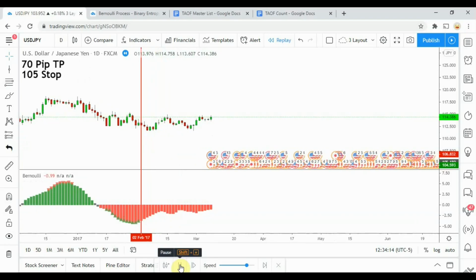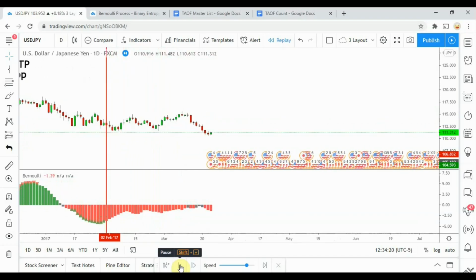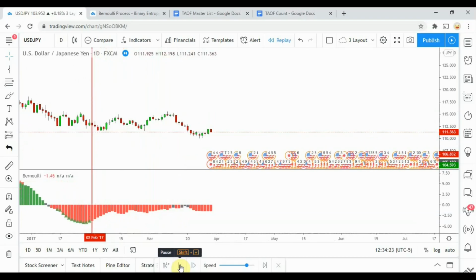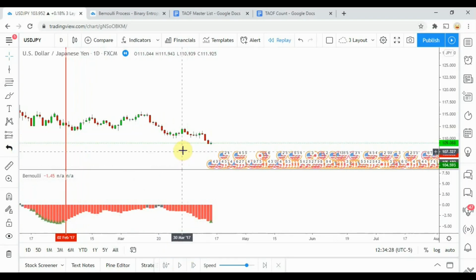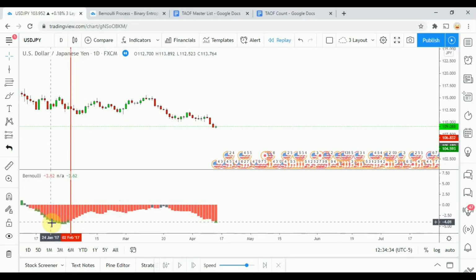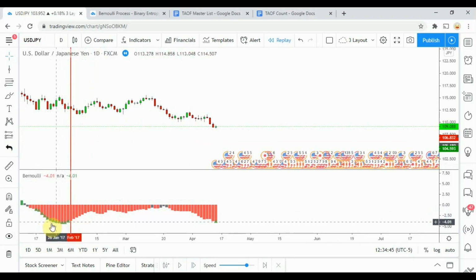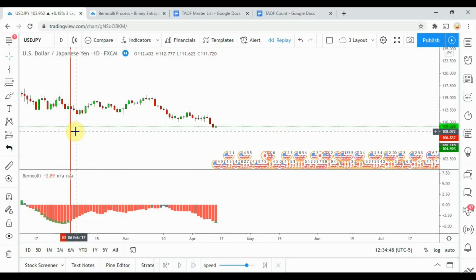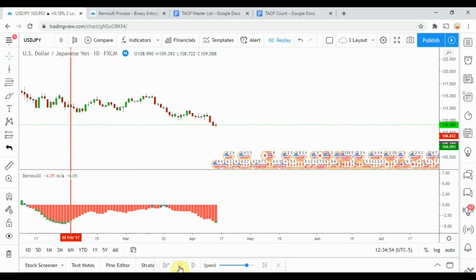The indicator itself is projecting the momentum of the market on the screen, and that's what it's displaying with the histogram. As these little arrows appear on the histogram, that is a signal of strong momentum, and as they disappear, that is a signal of weakness and a potential reversal in the price action.